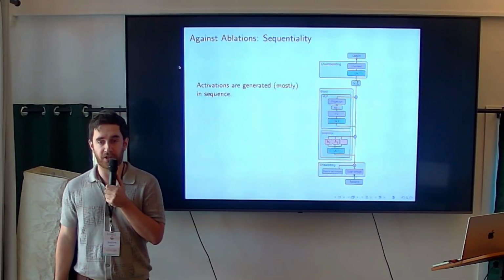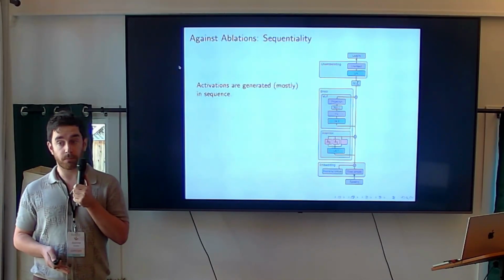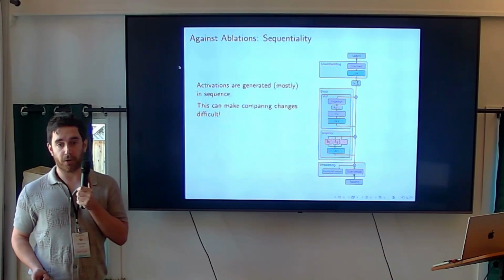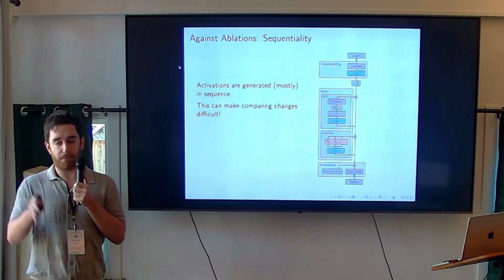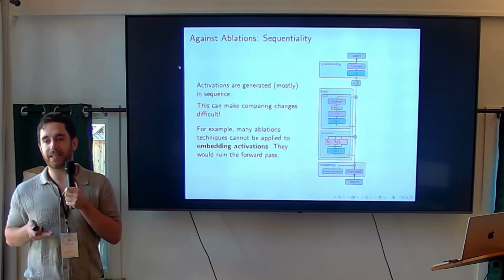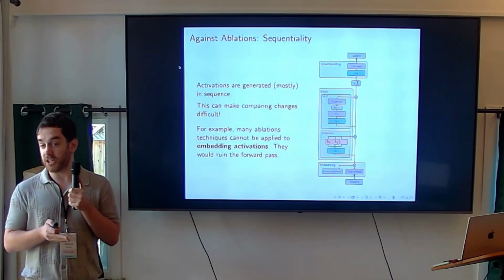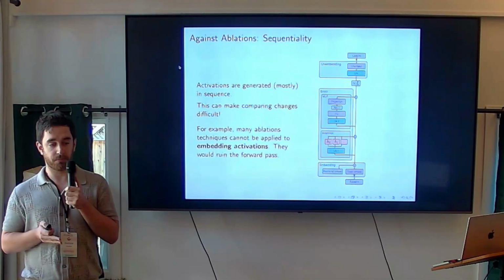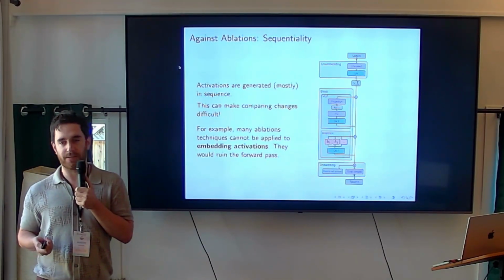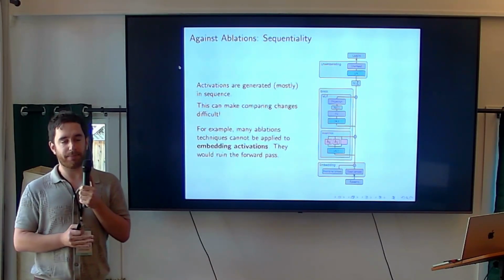Another issue with ablations is what I'm calling sequentiality. Ablations are generated in sequence. And so, right, you do a forward pass of the model. This makes things hard because some activations depend on previous ones, right? A lot of ablation techniques would be a really bad idea to do if you cared about the activations of the embedding matrix. If you zero ablate the activations of the embedding matrix, you've ganked your whole model. You're not going to get good results. You're not going to be able to have a good experiment. If you wanted to compare how important the embeddings are to something else, ablations would not really be a good tool to do this.